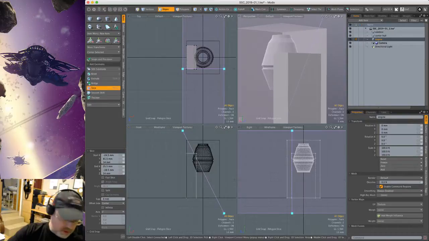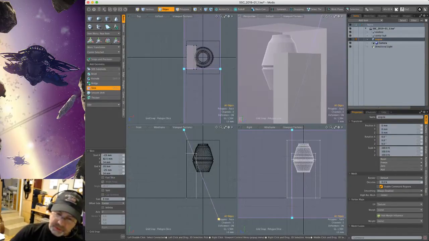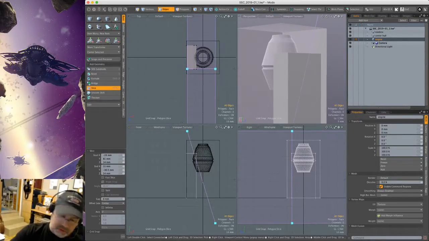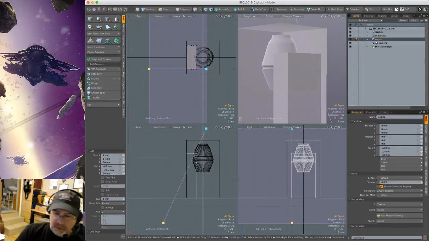Let's put that about... it's actually steeper, so it's steeper than that. So let's do this. Okay, and let's do another one like this.